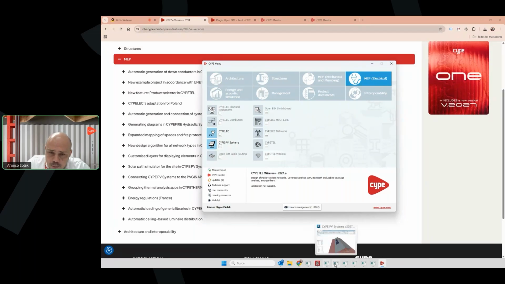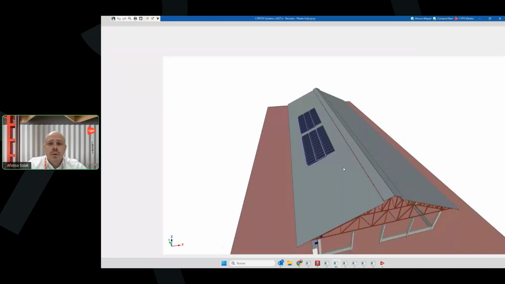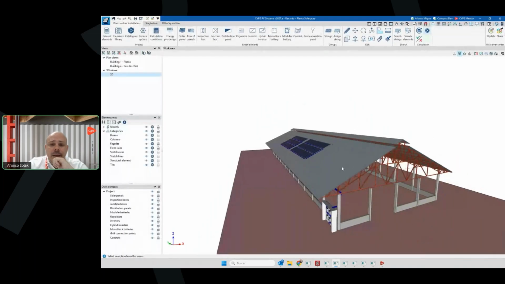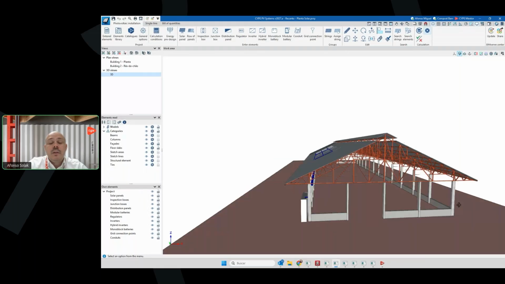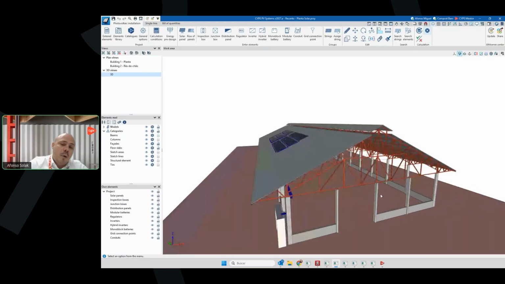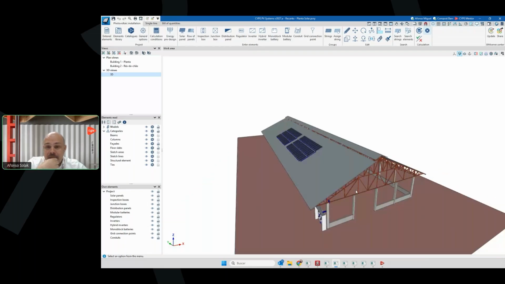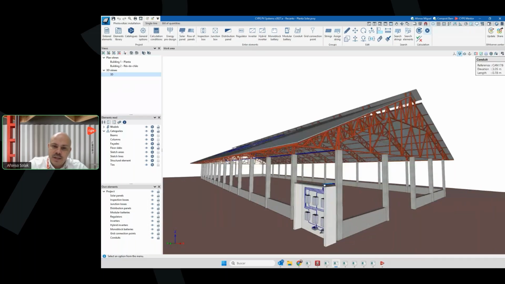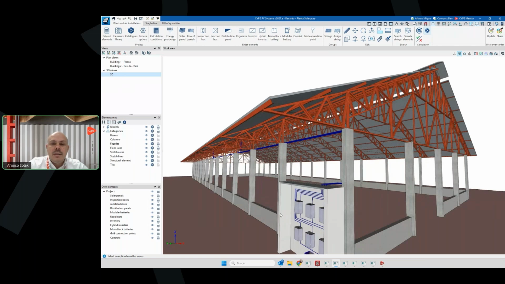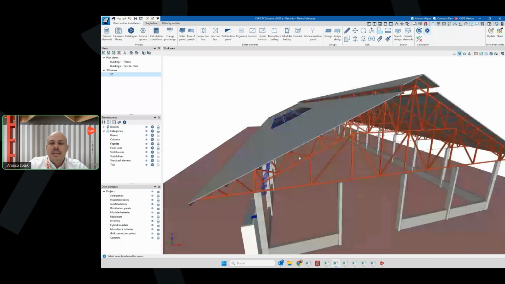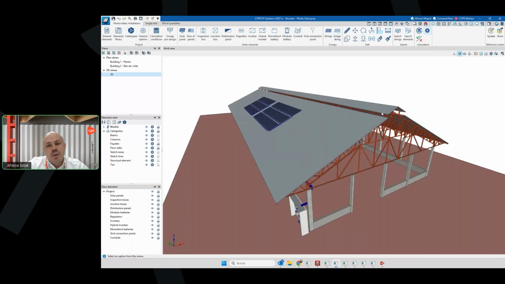I left here an example prepared to show to you. This is a little project that I have been developing. Okay, the project is a federated model where I have the structural design that I did with Cype 3D, could be even with Cype Connect, for example. I exported my structure from Cype 3D in this case to BIMserver.center, and then I also introduced some architectural elements like this area here to protect our equipment, and also something here to simulate the roof. I used Cype Architecture to create this effect.